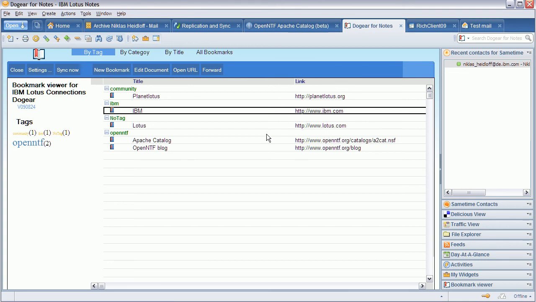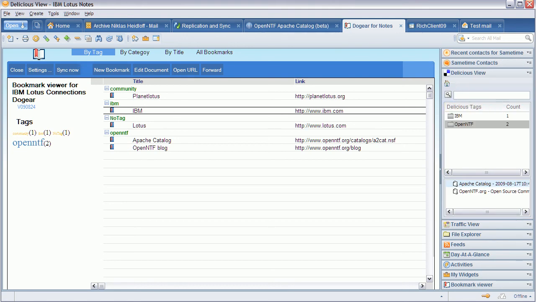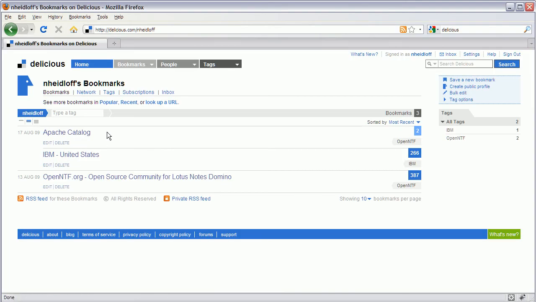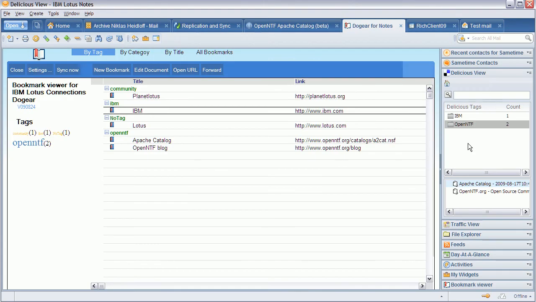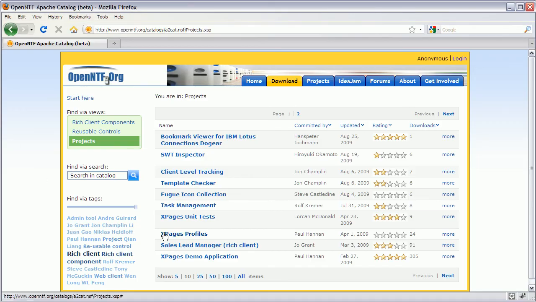This one uses classic Notes Domino app dev, and it uses LotusScript and Java to access the REST APIs from connections. Another project very similar is Delicious. So, and just again real quick, I have only 3 bookmarks here in Delicious, but those are the same ones that you can see here. Now it's similar from a functionality point of view, but technically it's very different. It uses Eclipse, an Eclipse plugin. It uses a Java API that we provide here under Apache for a REST client API, and it uses Derby to store these bookmarks locally. So nice example, go and check it out.